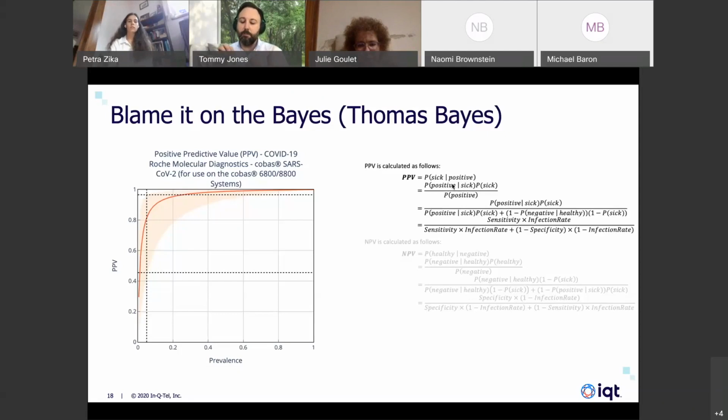I don't have any symptoms. I don't have any known contacts that are infected. I don't engage in risky behavior. I get a positive test result. What that means is don't panic. There is a substantial chance it's a false positive. That's okay. That doesn't mean the testing system is broken.